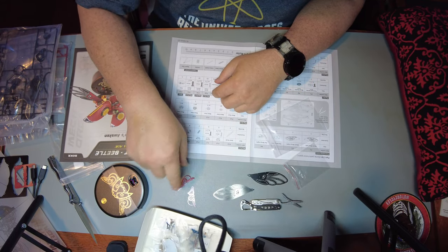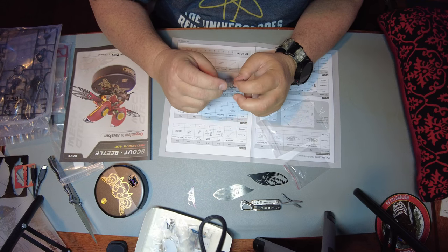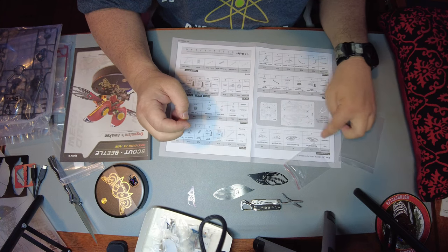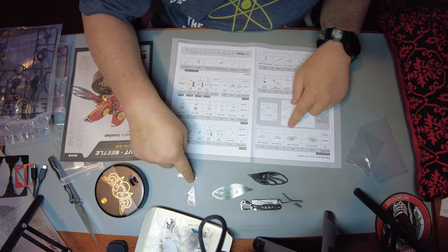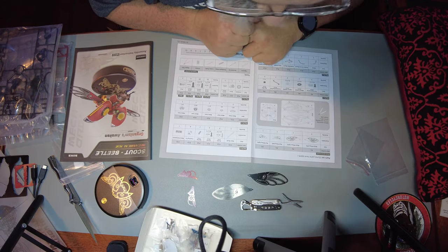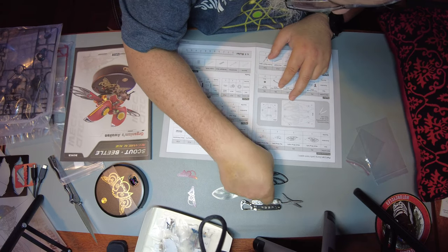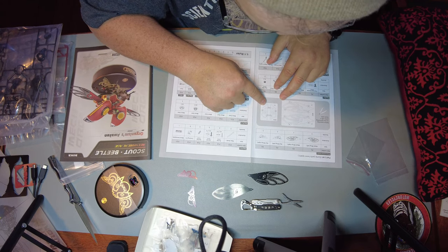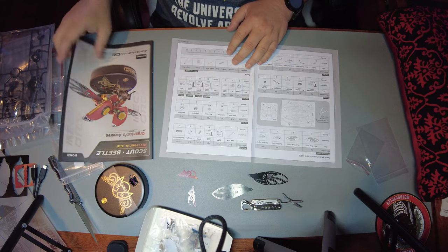Anyway. So, all right. So, there's the photo etched sheets. Two wings and two other things. And then we make sure we did that. Oh, does that come on? No, those stay on. Yep. Okay, we're good there.